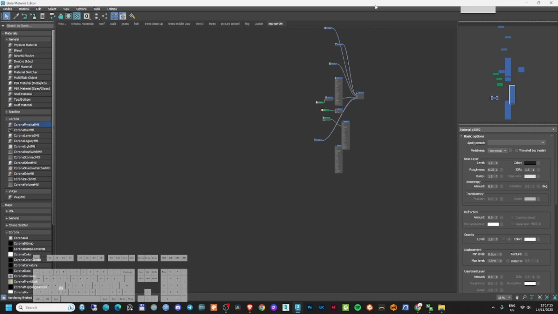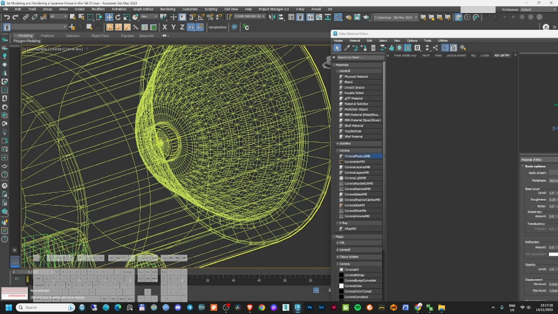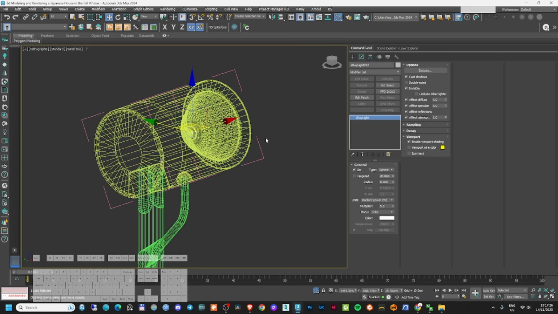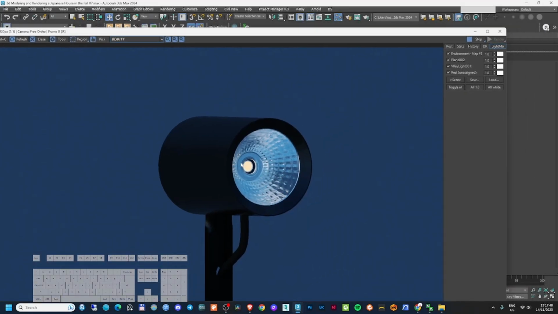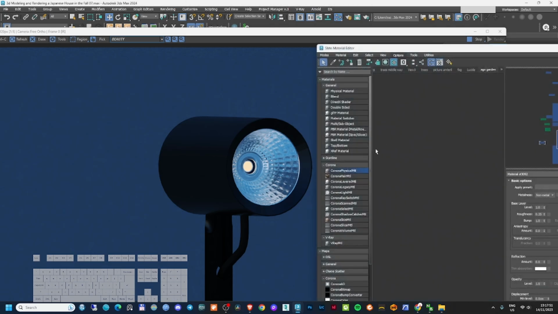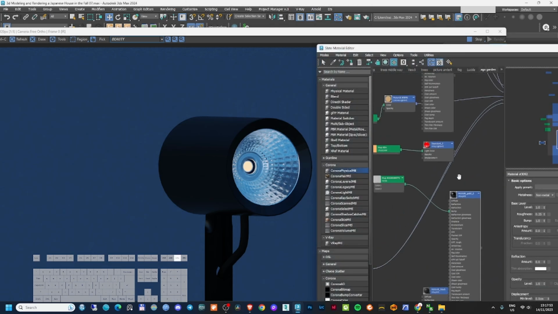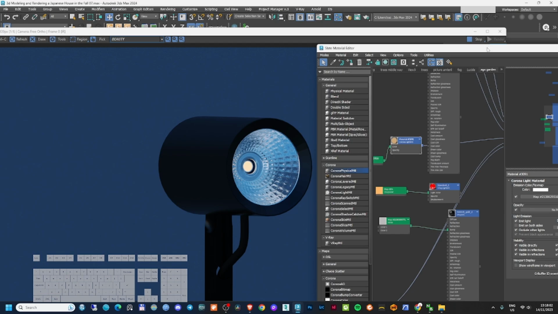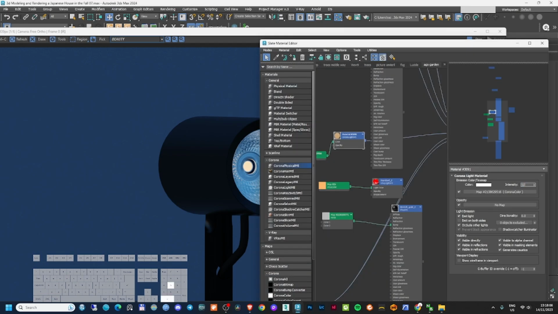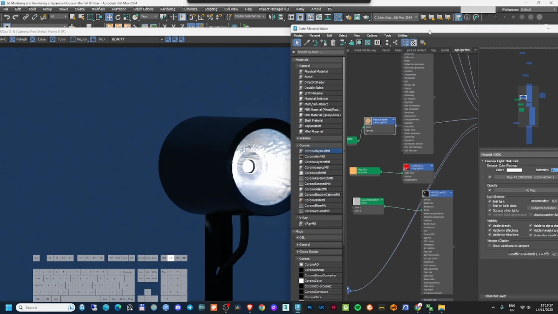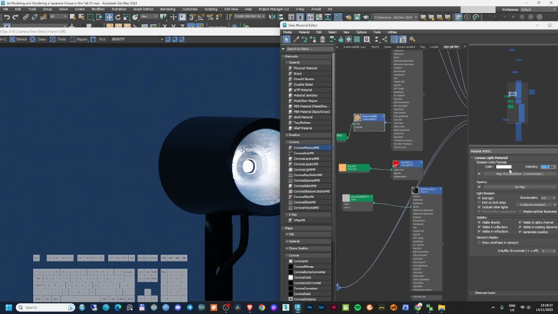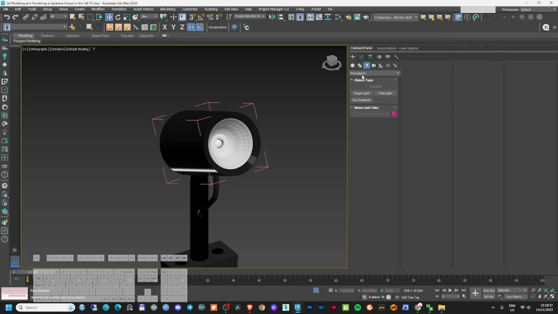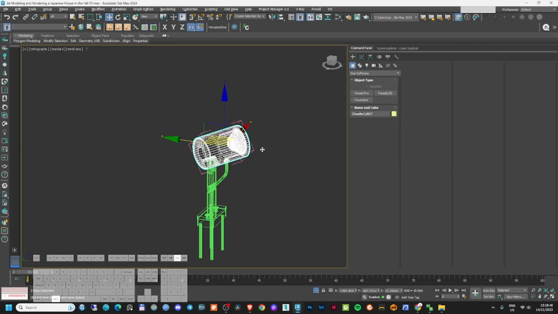I think that's it. We should have our object in here. The light, which is probably a VRay light. We don't need it. And now I will just add in here. As you can see, this light in the middle is not strong enough. So let's play a little bit with the Corona light, this one, and bring some more light in there. 50. Yeah, this is much closer to what we need. Check if I can make it less. Yeah, could work. Okay, and now let's add our Corona light in here.